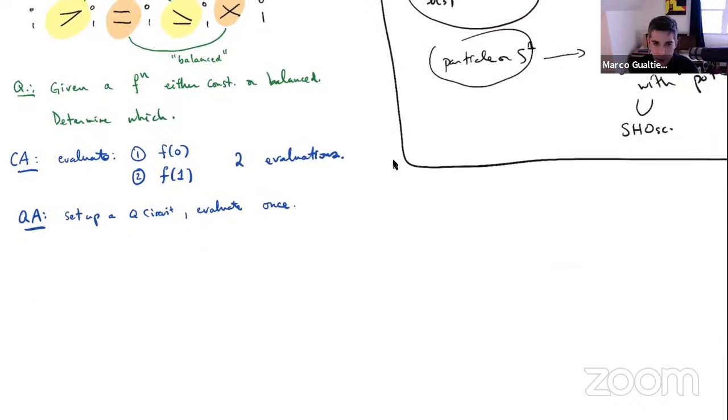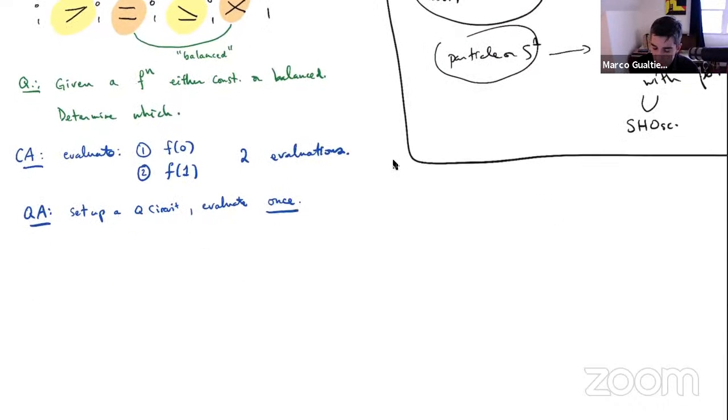So we're going to set up a quantum circuit, and we're going to evaluate once. This is supposed to just give some kind of evidence that there's some kind of savings that you get by using the quantum circuit. So my purpose here is not to talk about quantum computability, or computational efficiency, or anything like that. I just want to demonstrate what the basic principle is that this thing runs on.